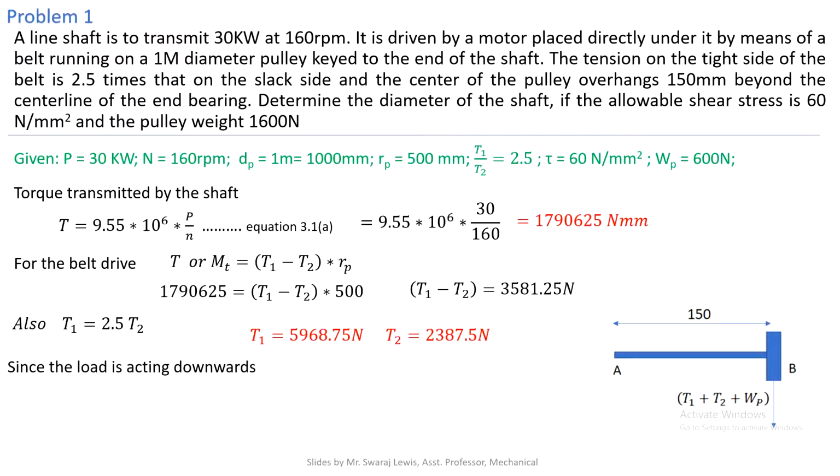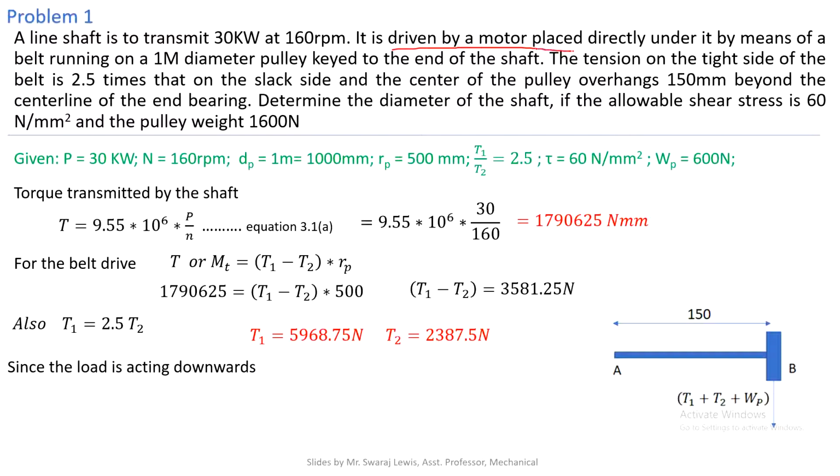Now in this question the load is acting downwards because they told the weight of the pulley. Weight of the pulley is only mentioned. They have not mentioned other data, but the weight of the pulley is always downwards. And we are going to imagine that the pulley is going to transfer the load to the bottom because they are given on the top in the equation.